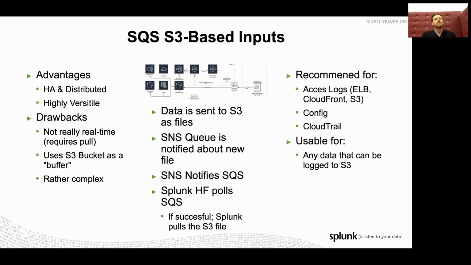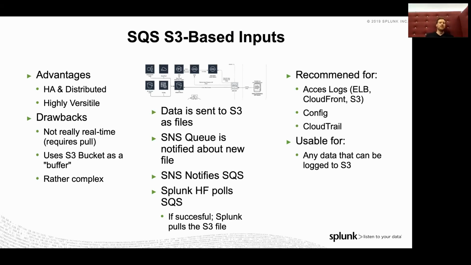Now, the importance of it being SQS-based is that it maintains an understanding of state. So what has been pulled down and what hasn't. You can do normal S3-based inputs, but what will happen if you spin up multiple heavy forwarders is you'll get a ton of duplication in your logs. So what you actually need is something that maintains state on the AWS side, knows what has already been consumed by Splunk and what hasn't.